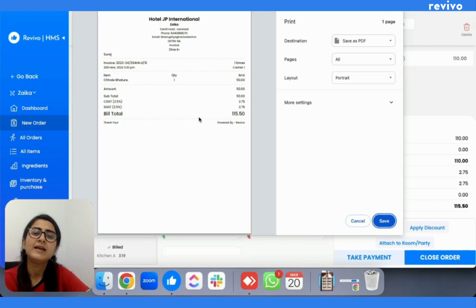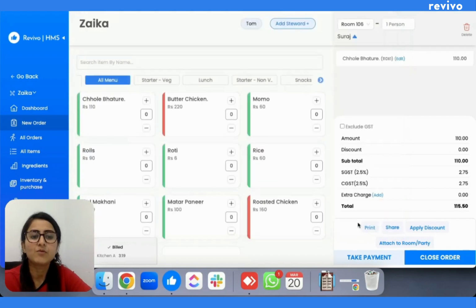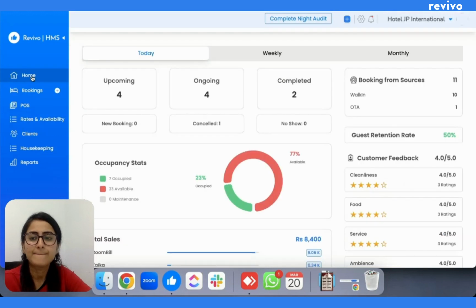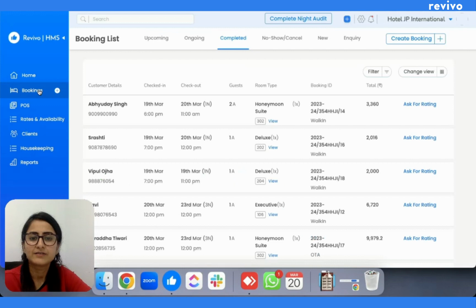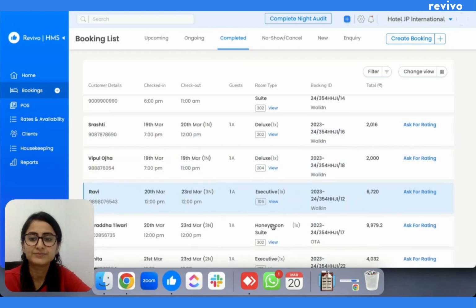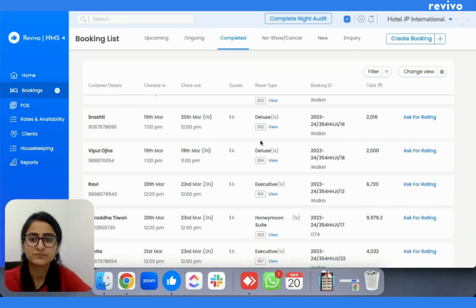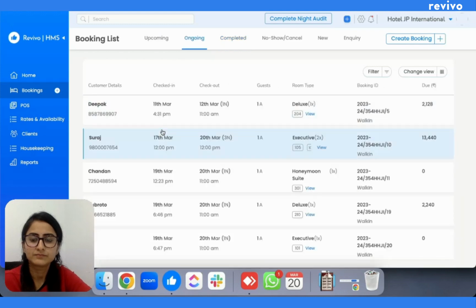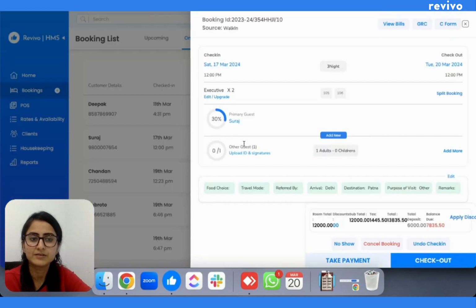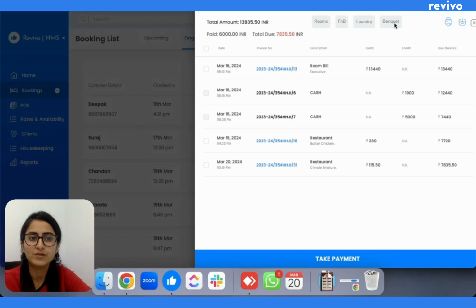Now, suppose the guest requests that my room bill and my restaurant bill should be integrated. How can you do it? You need to go back, go to bookings, and click on this. We talked about view bills, right?